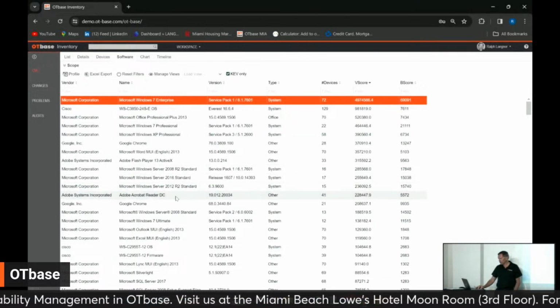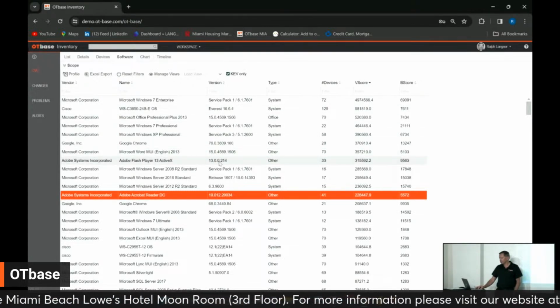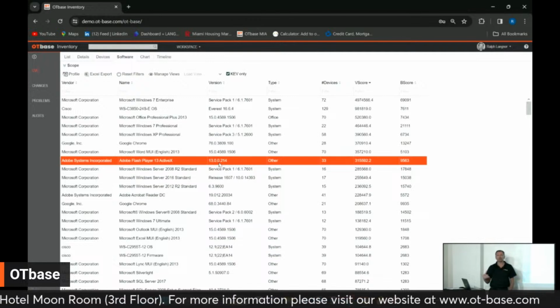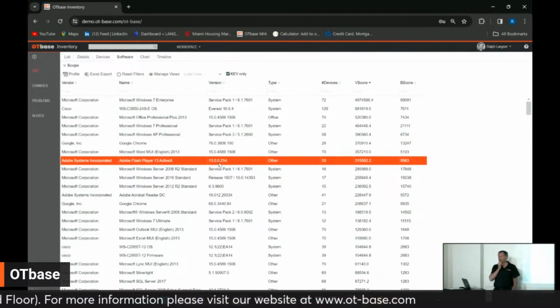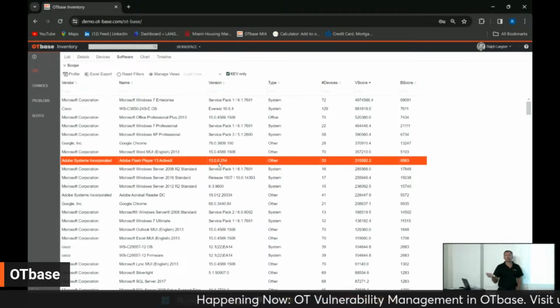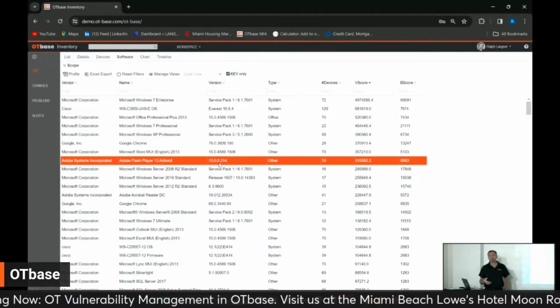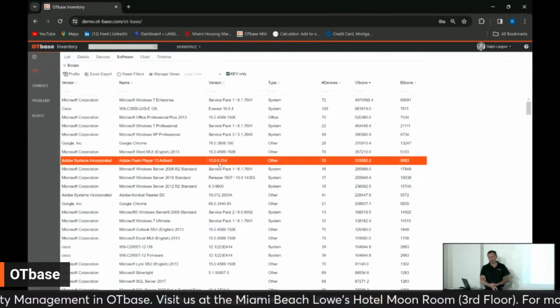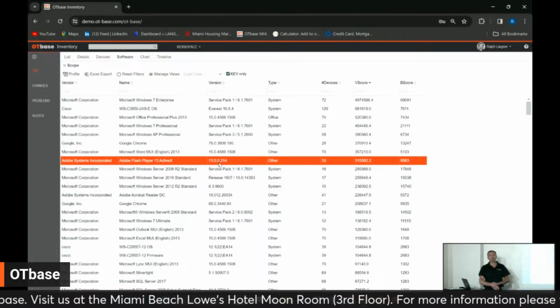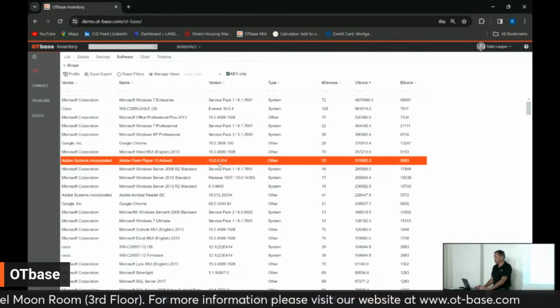A similar example would be Adobe products, Adobe Acrobat, Adobe Flash Player. This is what you see here. So you can use this table to get an idea, well, these products, would it probably be a better strategy rather than patching to just get rid of them? With Adobe Flash, that is almost a no-brainer, because in most scenarios in an OT environment, there is no good use case for Adobe Flash, but it used to be installed on various versions of Microsoft Windows. So if you just get rid of Adobe Flash, you already have done a lot for your OT security posture.